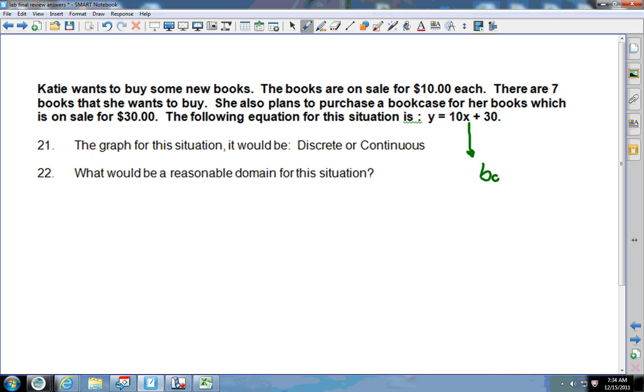Each book. Okay, for discrete, this is what's got to be whole numbers, and continuous means that it can be fractions and decimals. Can you go into the store and say, I want to buy half of a book? You cannot say, if the book is $10, I only have $5, so tear it in half. I only want to read the end. Okay? So it has got to be discrete.